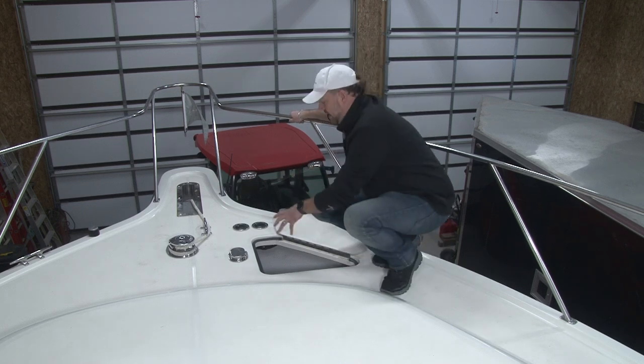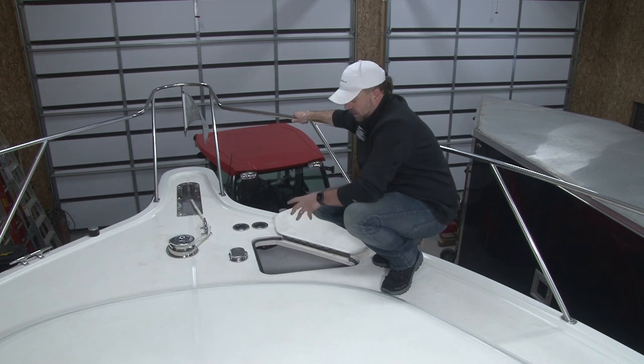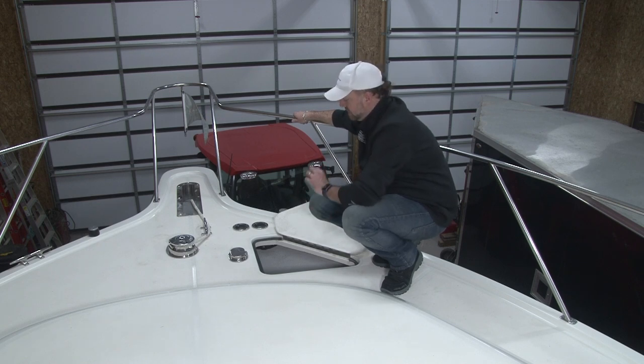Again, if you are planning to keep your boat for a long time, or if you are going to sell your boat in the future, this is an area of the vessel that is so easy to take care of, and it gets overlooked on such a regular basis. Please, please, please don't forget to check your anchor locker. Get that wet anchor line out of here.